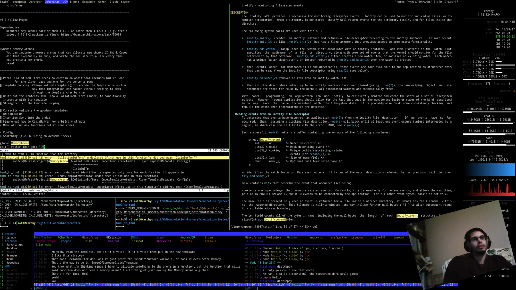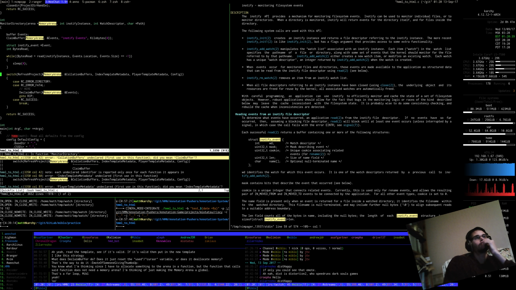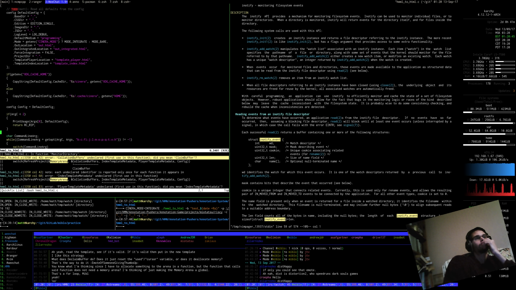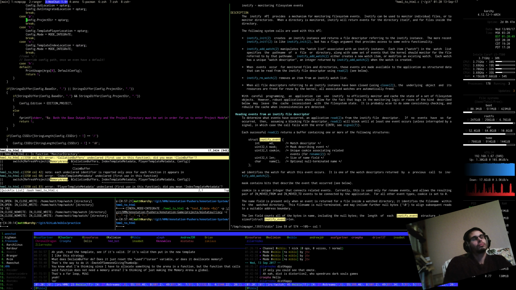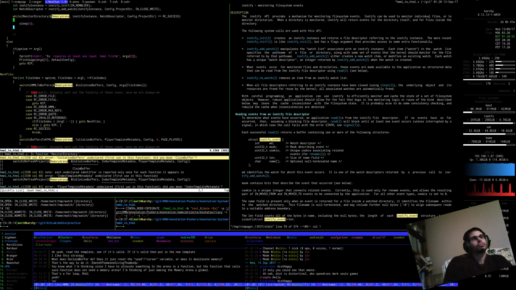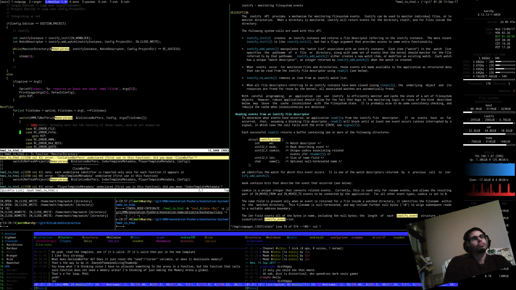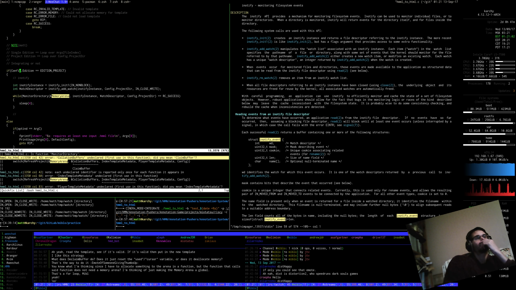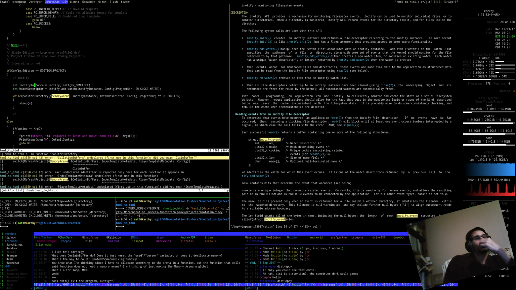Exit rather than goto, to exit the program outright.